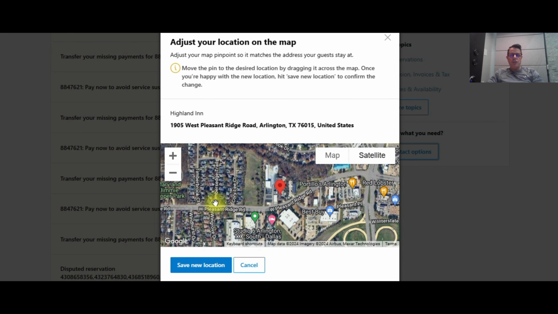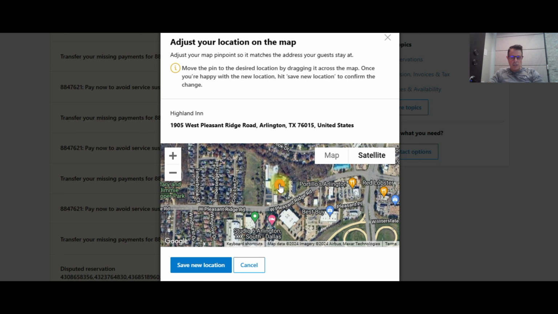This is where you have the opportunity to adjust your property's location on the Booking.com map. Okay. So if you have people complaining that they have a tough time finding your property, or if you changed your address, or if you just see that it's maybe at a wrong building, maybe it shows up across the highway, or a couple buildings down, you want to readjust it on the map. I highly suggest you go in here and do this.